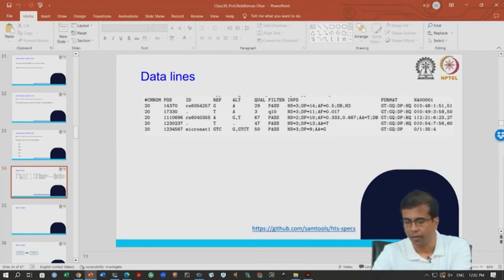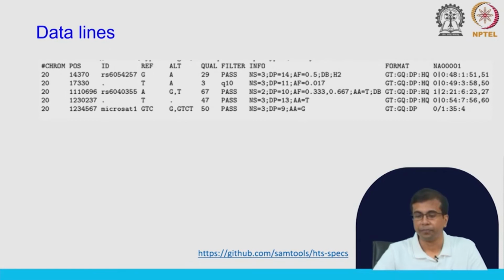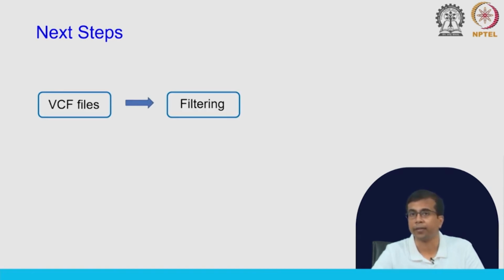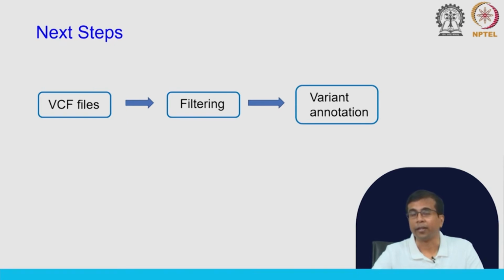Okay, so we take the VCF files and we have seen this meta information line, the data lines, and we can set up certain filtering schemes. If we say we do not want certain biases in our final calls, then we can set up certain filterings based on these fields that we have just described. There are many fields and maybe some of them could be useful for certain analysis. And once we have done this filtering, we can do something called variant annotation. So, what is this variant annotation? We will discuss this in detail now and why this is useful.